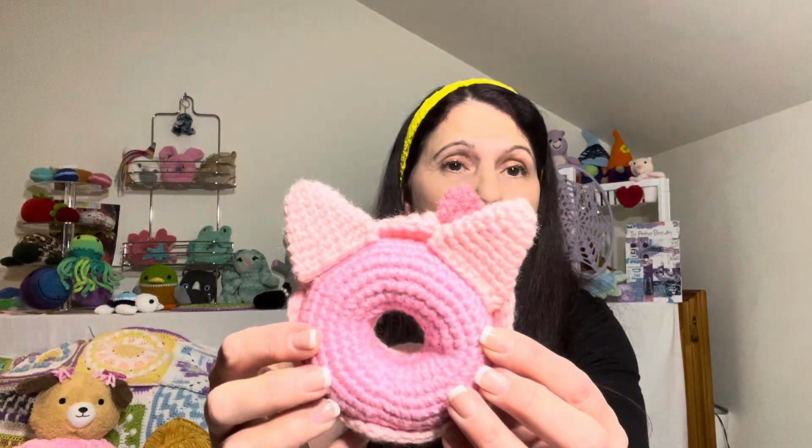I did use 3 different pinks in total. But for some reason, and Natasha over at Hooks and Stitches said the same thing, I don't know why it happened the same this week, the actual icing seemed to be like it was melting more on the top. But he is going to be over there with his friends. I think that it was a fun make, and it was very, very simple, this one. And I look forward to making the next one, which I believe is the fox. Aussie Sandy made that one last week, so she might want to send a photo across to Sally. Let's see. So that's the other crochet along that I'm participating in, and it has been a lot of fun.